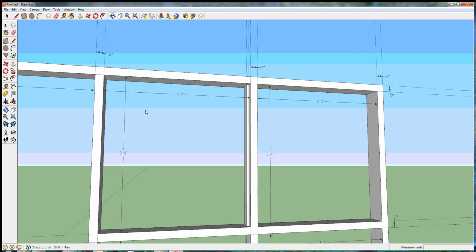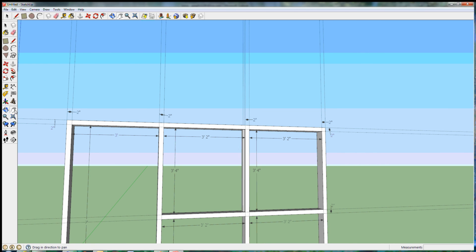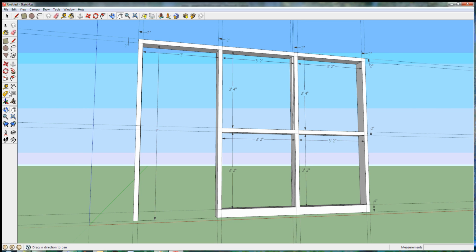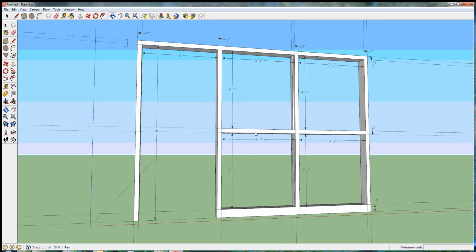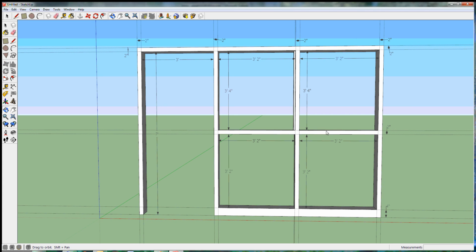Let's turn this back around. You can see your stop there. So I could add a stop all the way around to wherever I want it, wherever I need it. We'll zoom out. Let's get this centered up. Get the orbit tool. There's our sidelight frame. And like I said, these same principles can be used to create any size frame that you should need, any shape or size.